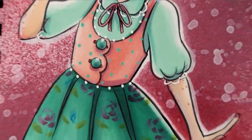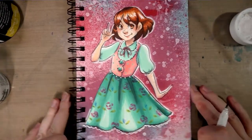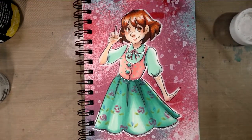All right, I think this piece is just about done. It turned out absolutely adorable.